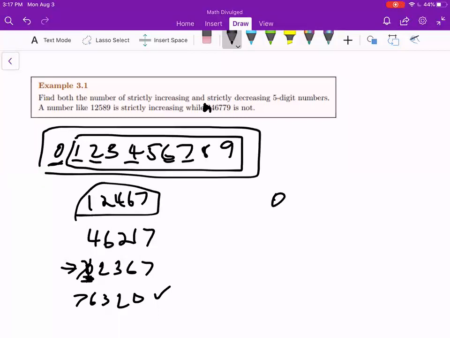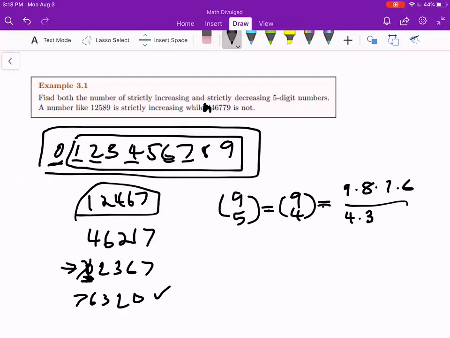For the strictly increasing numbers, again, we said that we only wanted to deal with the numbers 1 through 9. So we just want to do 9 choose 5. And from earlier, remember that this is equivalent to 9 choose 4. When we write this out, this is equal to 9 times 8 times 7 times 6 divided by 4 times 3 times 2. The 3 and the 2 will cancel with the 6, and this will cancel with that, and we're left with 18 times 7, which is equal to 126. So this is the number of strictly increasing 5-digit numbers.